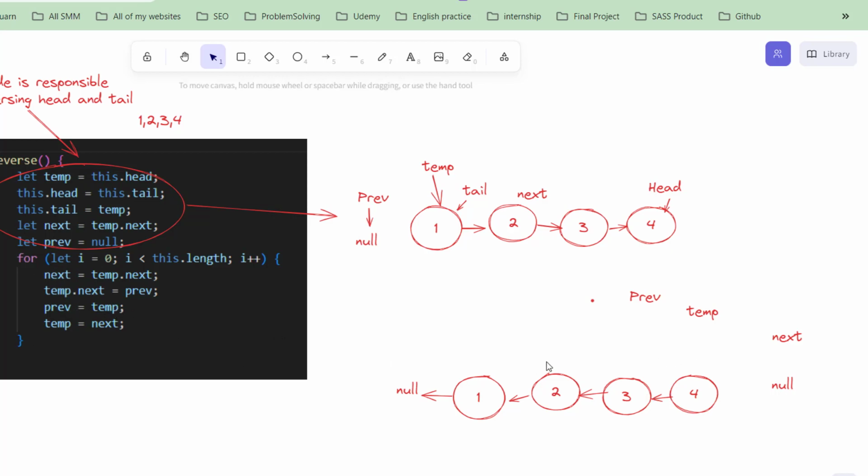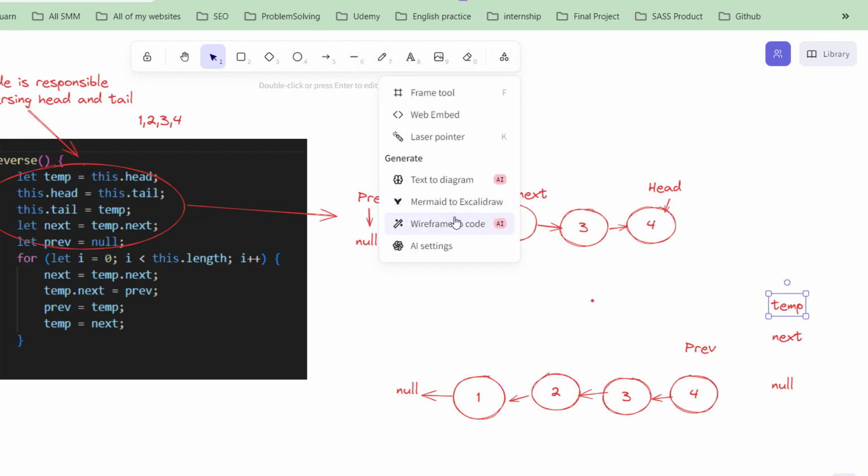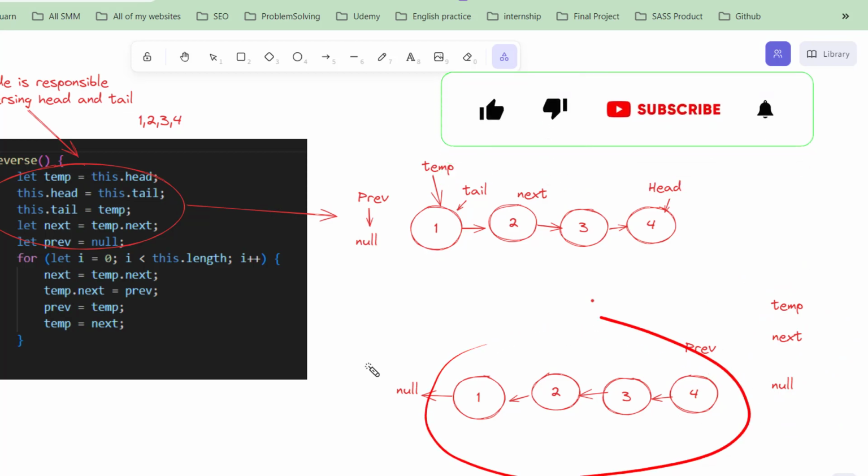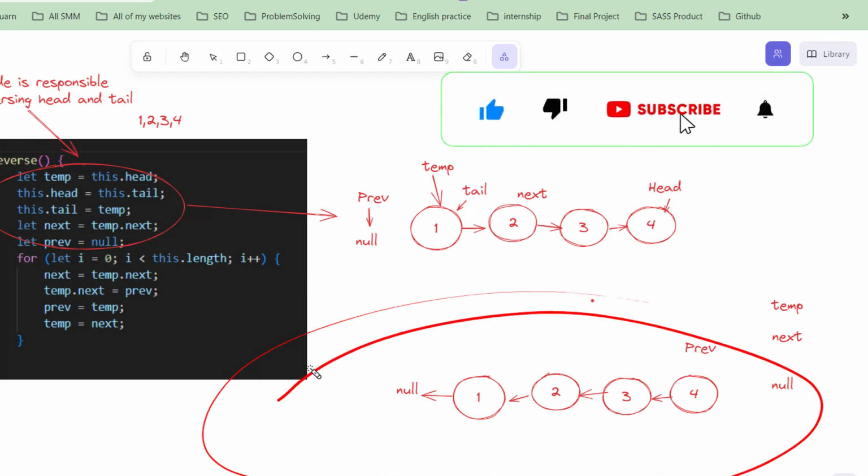Previous equal to temp, temp equal to next, and both of these are pointing to null. So our loop is done, and we have reversed our list.